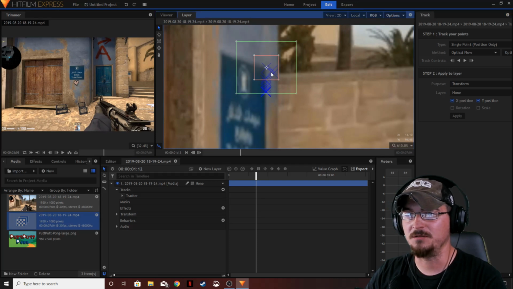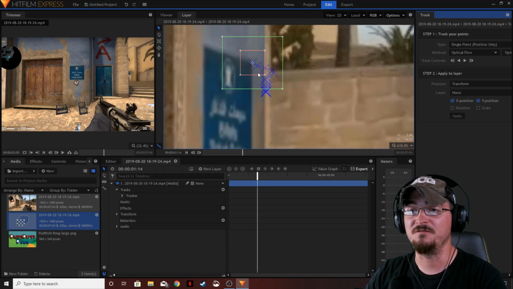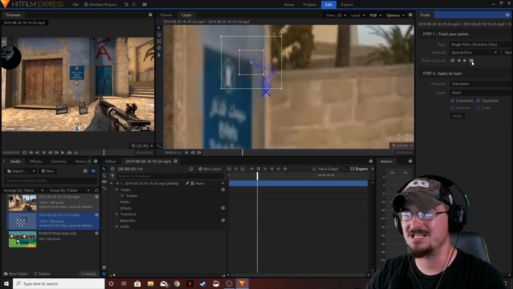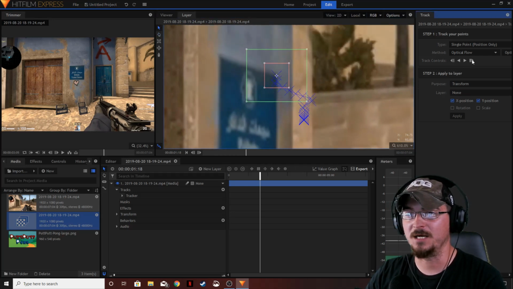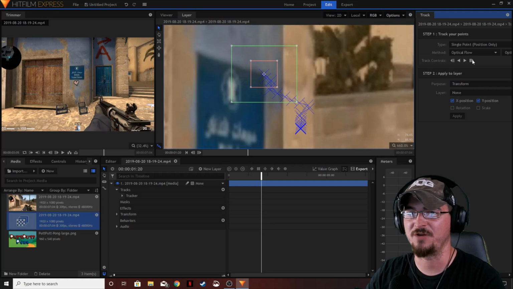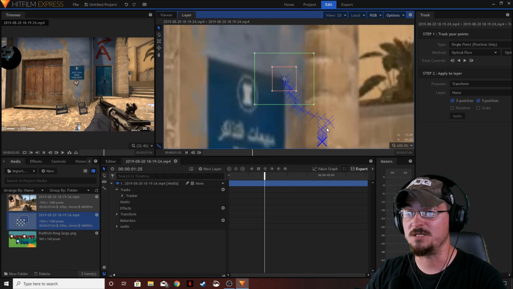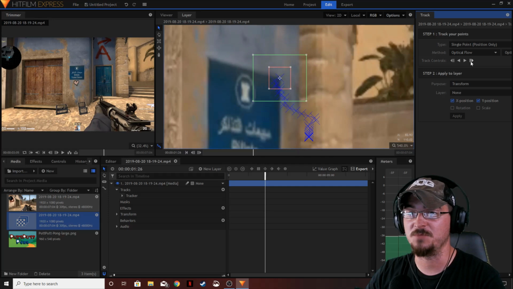Yep, starting to come off just a little bit, so we're going to move that over. I could let HitFilm do this by itself, but the top right corner of this is not real sharp, and so there's not a nice clean cut edge to do that with. So I'm actually going to do it frame by frame. We're only at, I think, like 29.5 frames per second or something like that, so it's not a whole ton of frames to do manually, and the footage is not very long. And of course, the closer the camera, or the little person in CSGO, gets to this wall, the sharper that image is going to become.